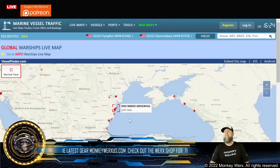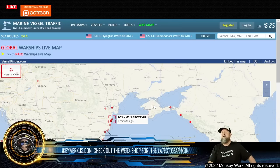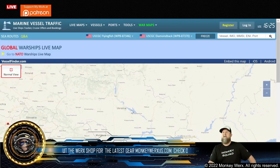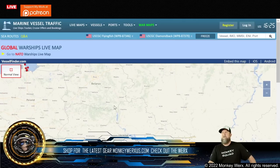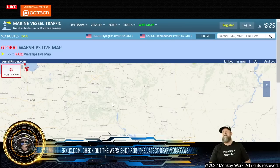Now, the Q4 drone that we're watching is flying right here across the Black Sea, back and forth, all right? And remember, this Odessa is an area they've been attacking. It'll come back online here pretty soon, I'm sure, as a Russian port. But remember, Russia controls Crimea, and this is all Ukraine up here. And we're watching right up here along Belarus. That entire area has got a NOTAM. That means it's very active in terms of Russian military along that border.